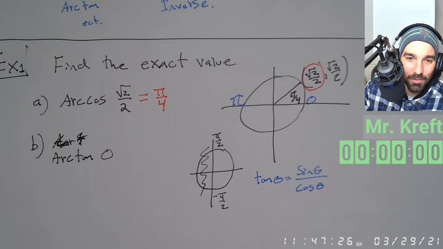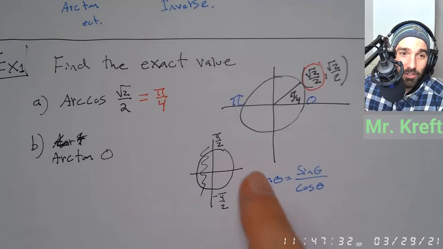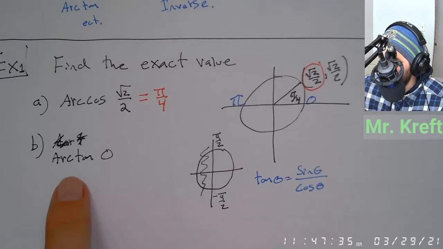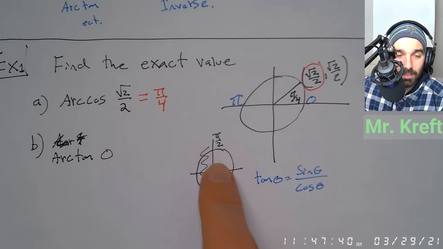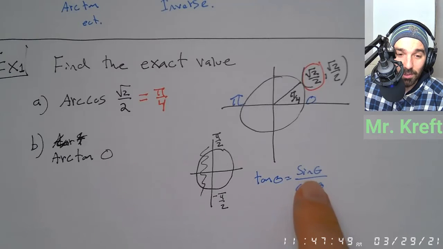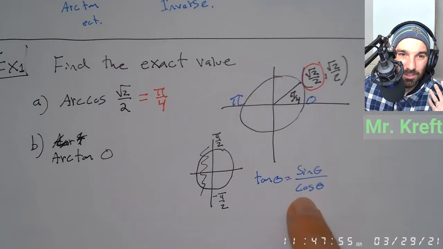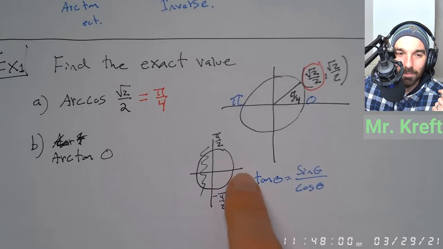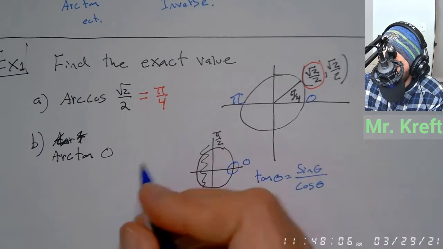Were some of you able to get that in that short of time? I'm testing your ability to do unit circles. If you were stuck, I'll show you what my brain did. I know for arctan the principal values are from negative pi over 2 to pi over 2. I know tangent equals sine over cosine, so the only way my ratio could be 0 is if sine is 0, because if cosine was 0, I can't divide by 0 and it would be undefined. Those are my asymptotes. So looking here, the only place where sine equals 0 is at 0.